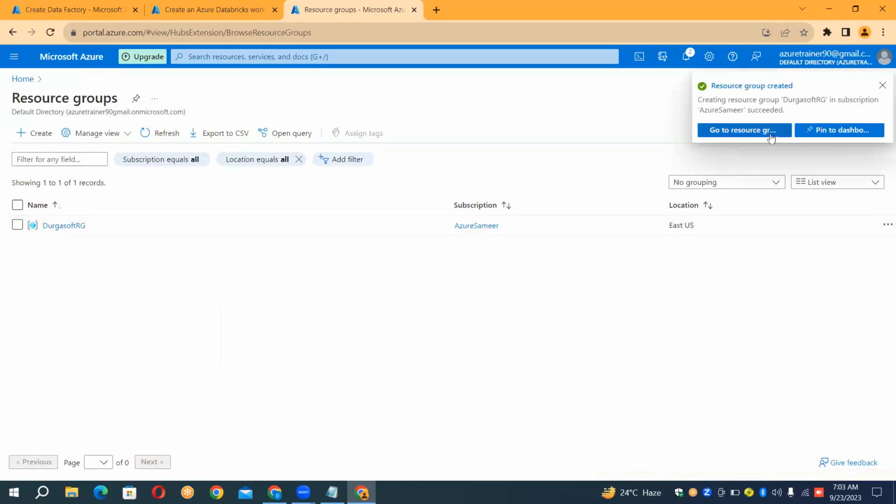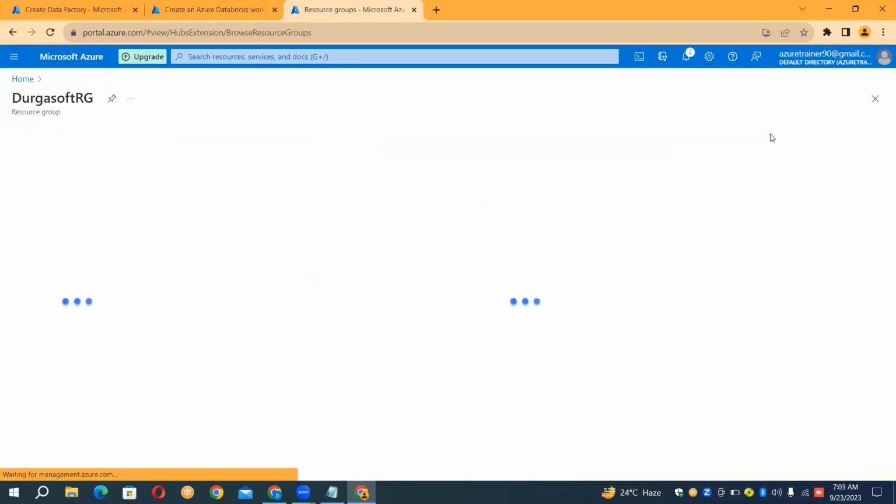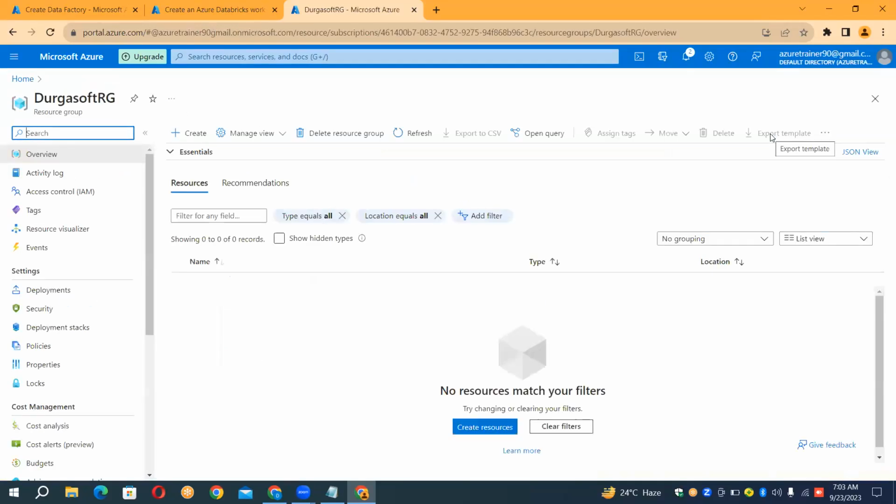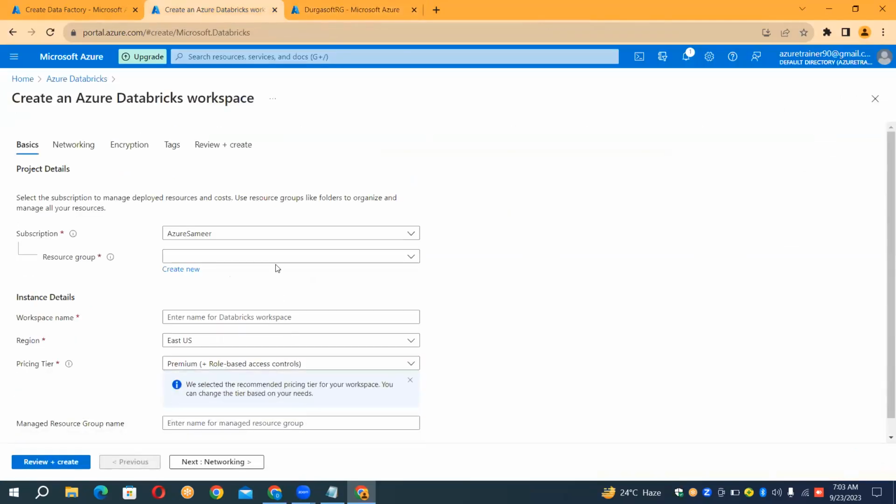So can you see here? This is ready. Now, guys, just go and create the Databricks session. Let's start the resource, select the resource group here.